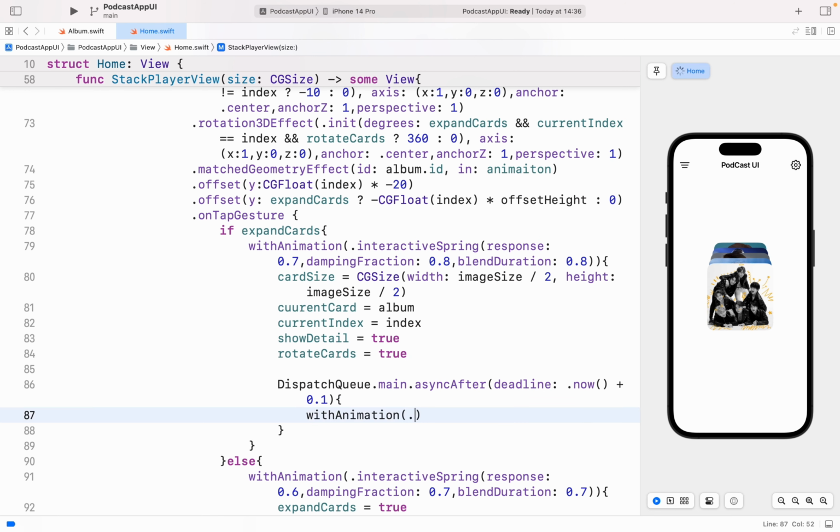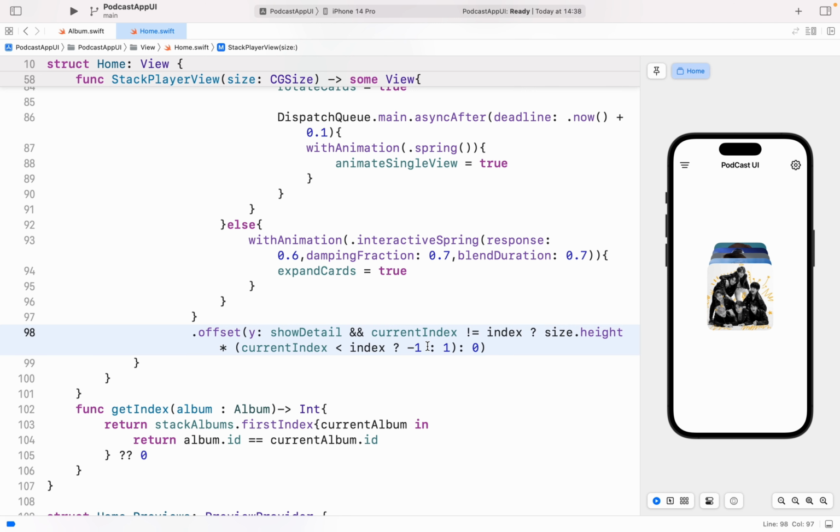Then the offset would be size.height multiplied by, again we have another condition here, if the index is greater than the current index, it multiplies the size height by minus 1, else it multiplies size height by 1. So if the show detail and current index is not equal to index, it is that. If it's equal to index, it is 0.